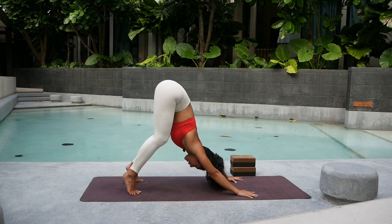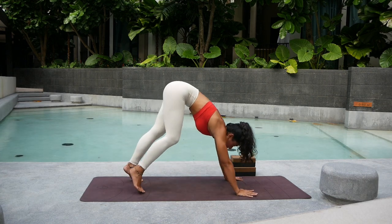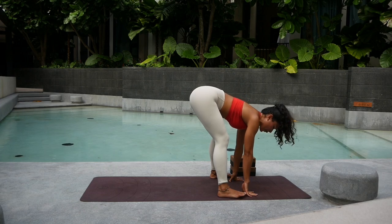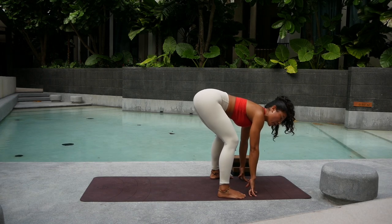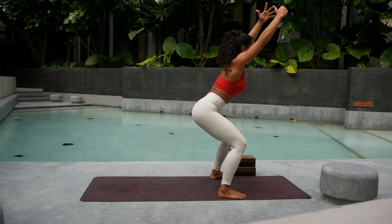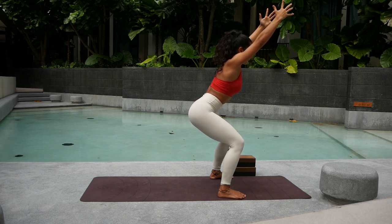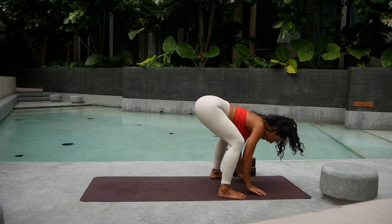When you stand up and straighten the legs, exhale go down, inhale come up, keep the heels lifted. Exhale down a few more times — lift, exhale down. We're going to get those legs burning. Keep pushing into the hands, up and down. Inhale this time, look forward, step both feet outside the hands. From here we're going to come up into a very wide chair pose. You can keep your toes at about 45 degrees or even more, or keep them forward — depends on your hip structure. Sit your hips down, trying to get the weight back towards your heels, and lift the arms up. Keep the core tight, pull the belly in, and hold for 5, trying to get the hips low — 4, 3, 2, and 1.